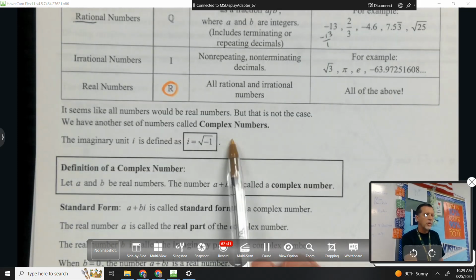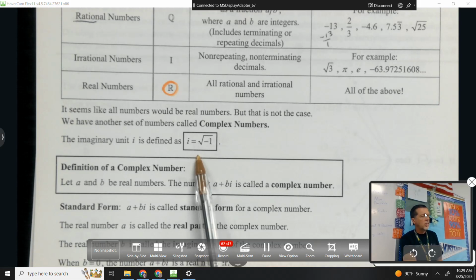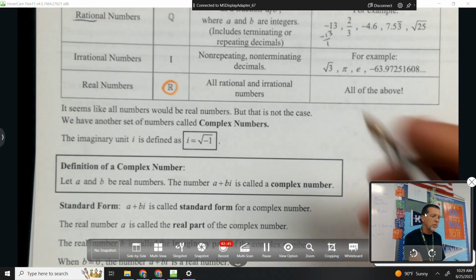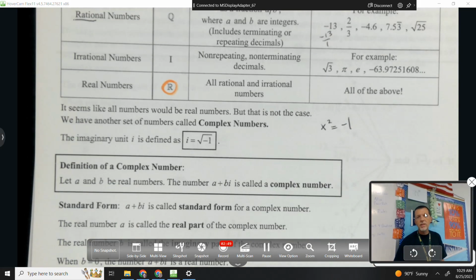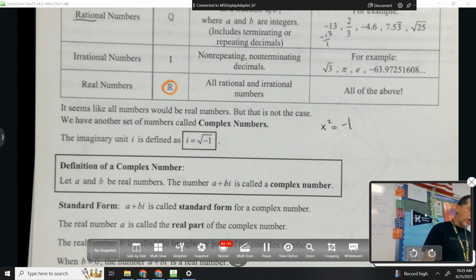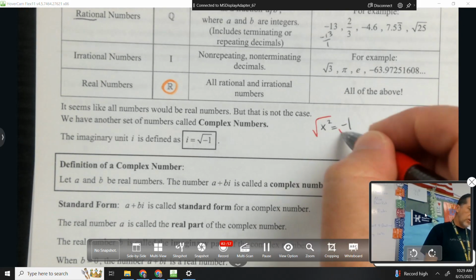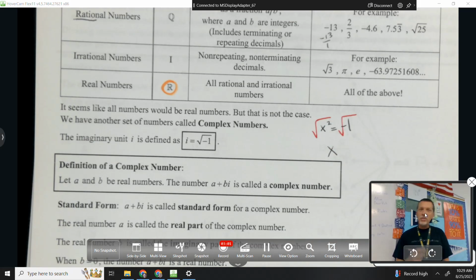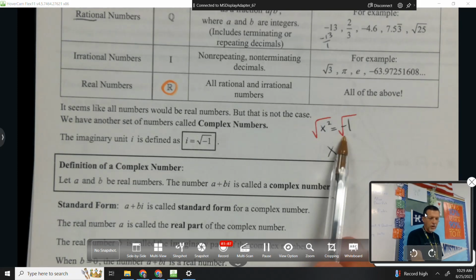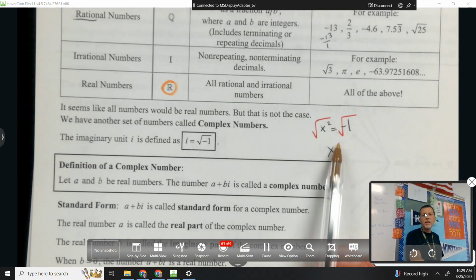There's also imaginary numbers. And so imaginary numbers came up when someone decided they wanted to solve this problem, x squared equals negative 1. And when you're in Algebra 1 and you try to solve that problem, you're just like, oh, we can't do that. Can't take the square root of a negative number. And we still say that sometimes, like graphing on the last test, like you can't take the square root of a negative number and get a real answer is what we really mean.